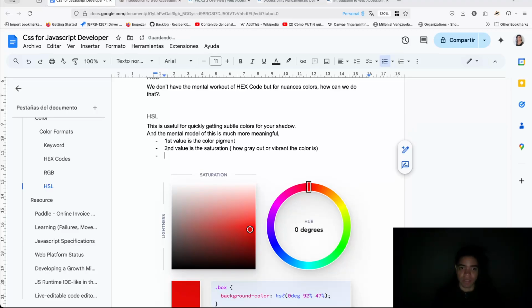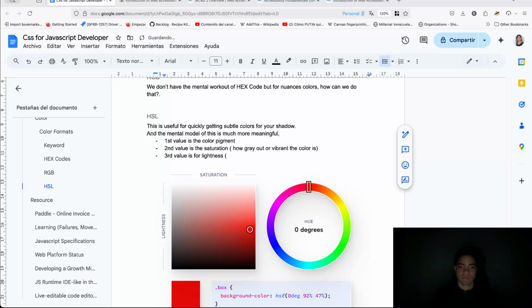And the third one is the lightness. So in this wheel, we're seeing all these colors, and the hue slowly doesn't matter anymore. Pigmentation doesn't matter on the up-down axis, we can get our color to be either lighter or darker. When we're right in the middle of the scale, we're not making it brighter and we're not making it darker. So right in the middle is the purest representation of this color. And as we go up and up and up, we eventually hit a point where we are pure white.